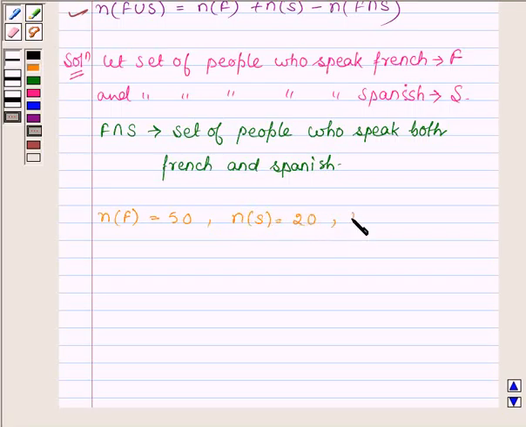According to the question, we are given that the number of people who speak French is equal to 50, the number of people who speak Spanish is equal to 20, and the number of people who speak both languages, that is F intersection S, is equal to 10.